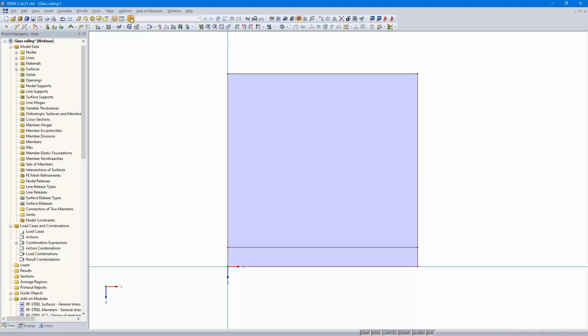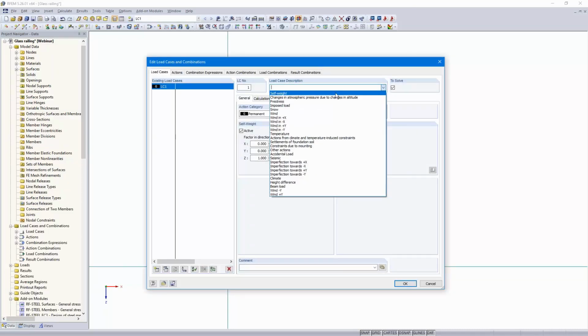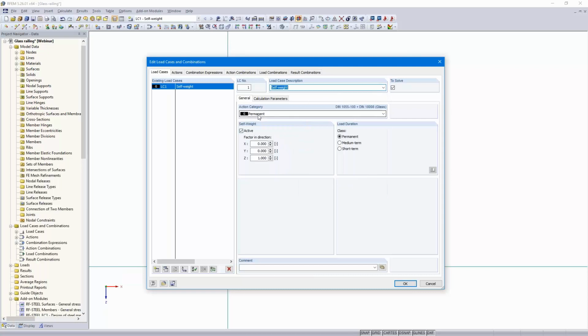Then I create new load cases. I start with the load case self-weight. Permanent is the action category. Self-weight is active, it's okay. Then the next load case, beam load.